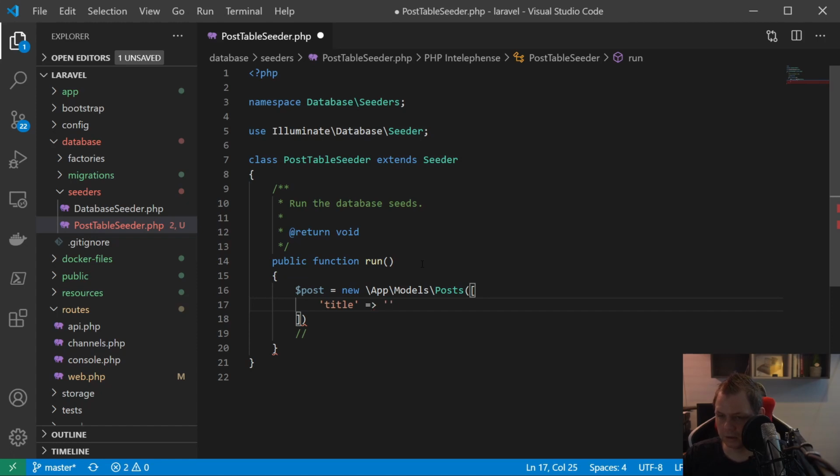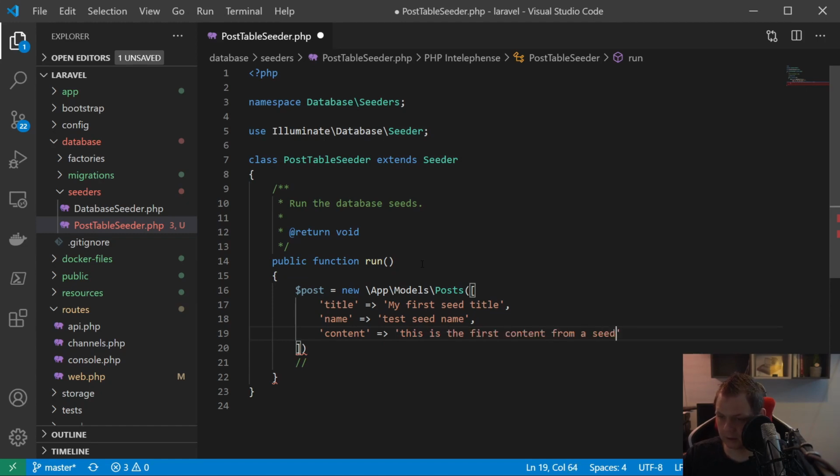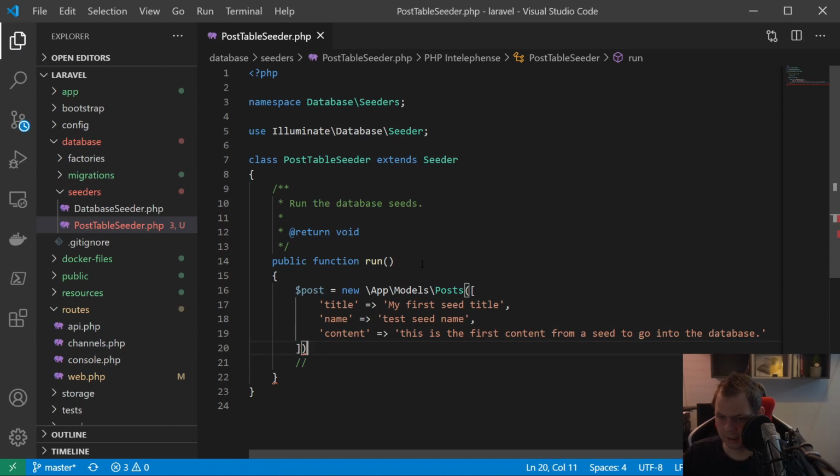Let's call it my first seed title, and the name we can call test seed name, and we need the content, and this is the first content from a seed to go into the database. That's it, close it here and say post save, and then we are good to go.